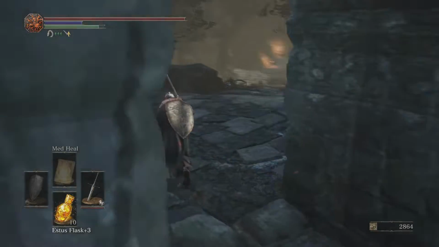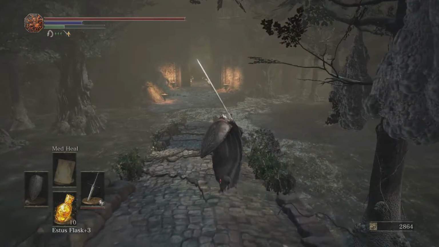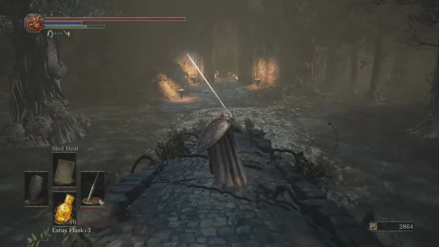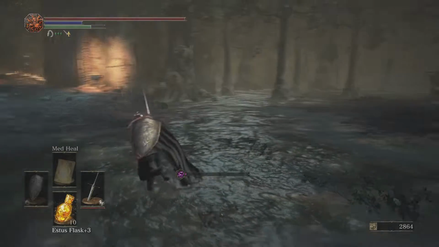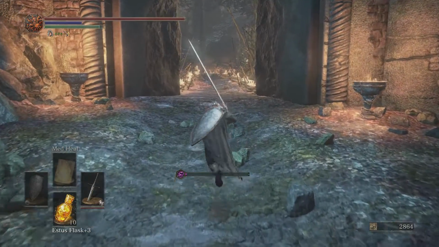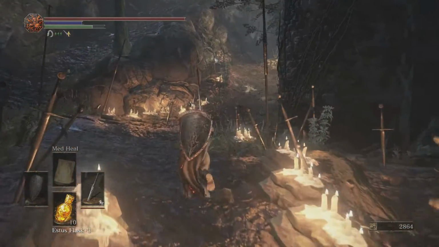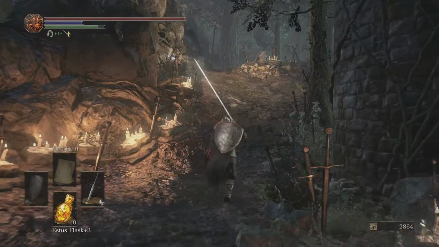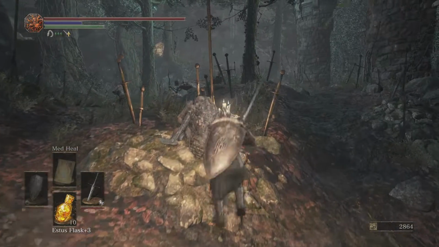Okay, so as you can see, decided to go with the Astora Greatsword. It's at +4 now, which means we're using Large Titanite to upgrade, and because we're at that point, it's starting to outclass the straight sword damage by enough that I felt like it was worth switching to. And especially after I put the refined gem on it, it was even better, so picking it up now.